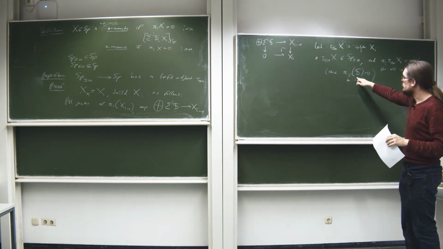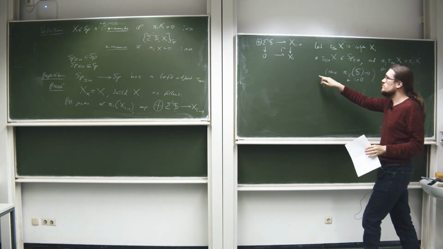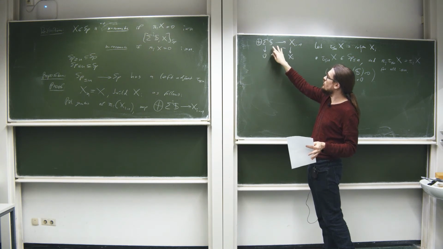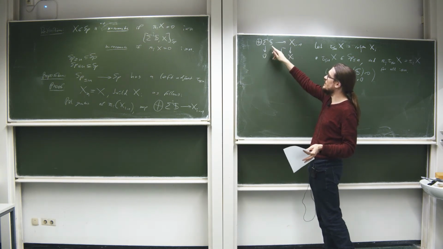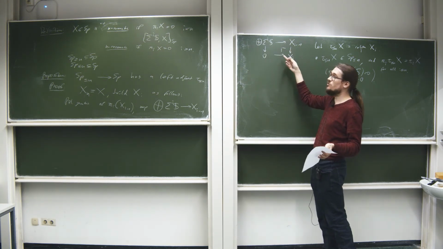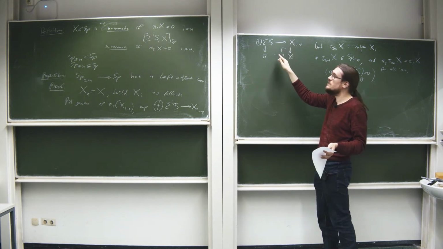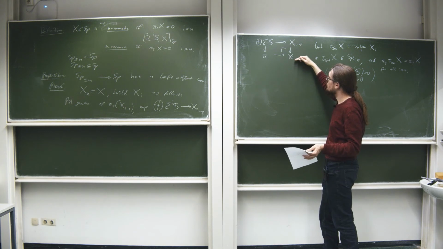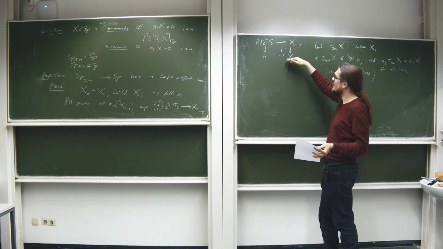Okay, so these have no homotopy groups in degree smaller than I, and now I'm using this fact that somehow push-out squares and pullback squares are the same, so I get a long exact sequence for homotopy groups. And then you easily see that this changes homotopy groups in degrees bigger or equal I, but pi I becomes 0.